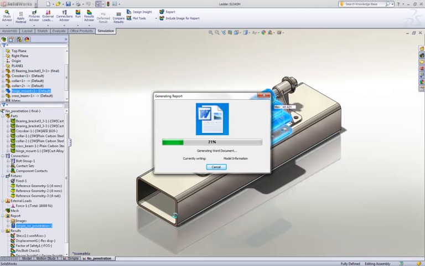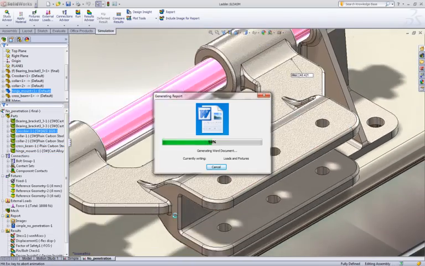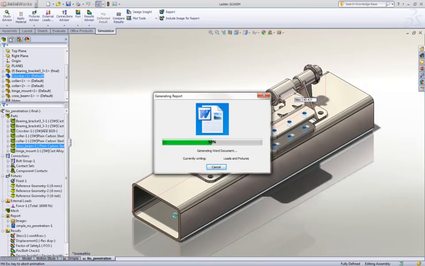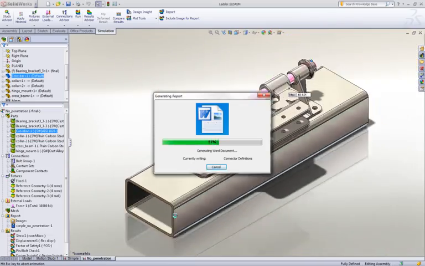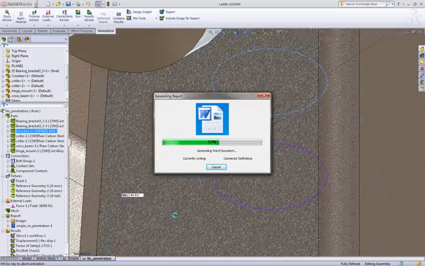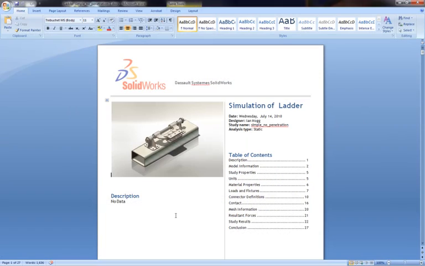So you see what it does is it captures what's going on the screen and highlights the appropriate components. So if there's material properties, it'll have that part highlighted. New in Beta 1 is a zoom fit feature, so that for selected items like contacts and connectors, it will zoom to fit the screen, so it tries to capture it as best it can. As I said, it won't solve every single scenario for that, so that's where the custom images are helpful. Alright, so while that's doing that, let's go look at a finished report.